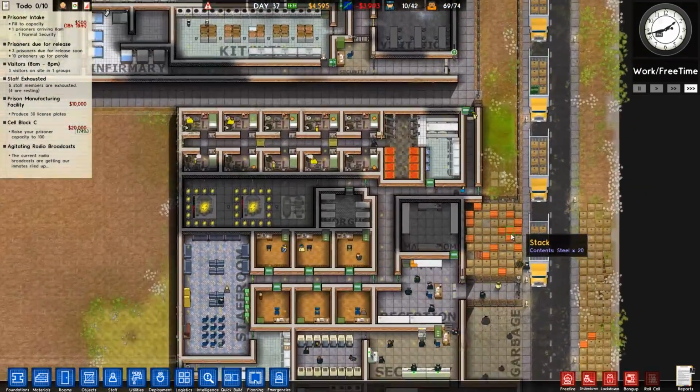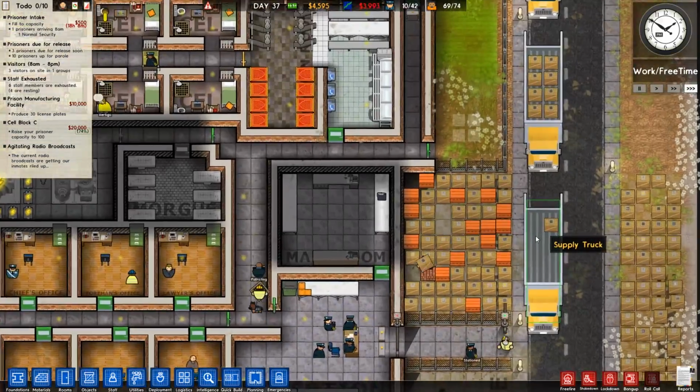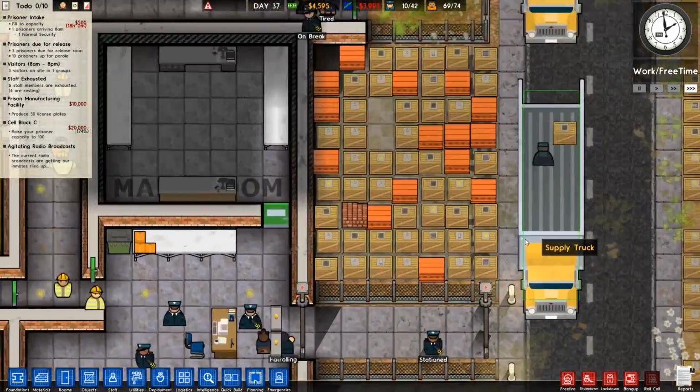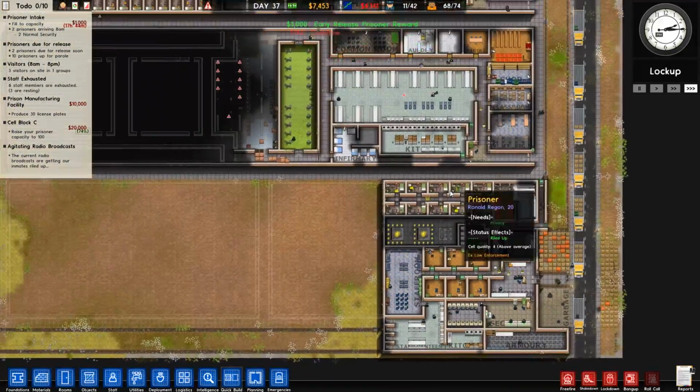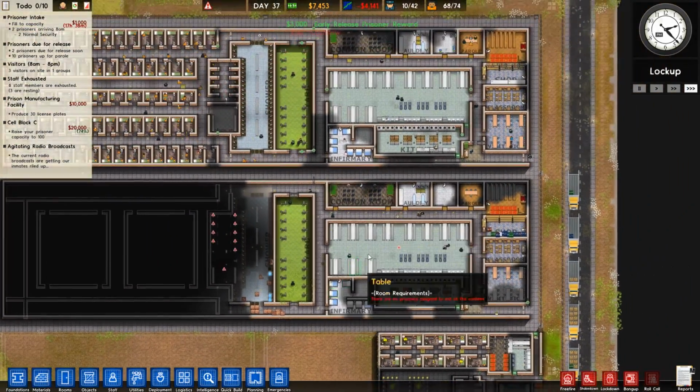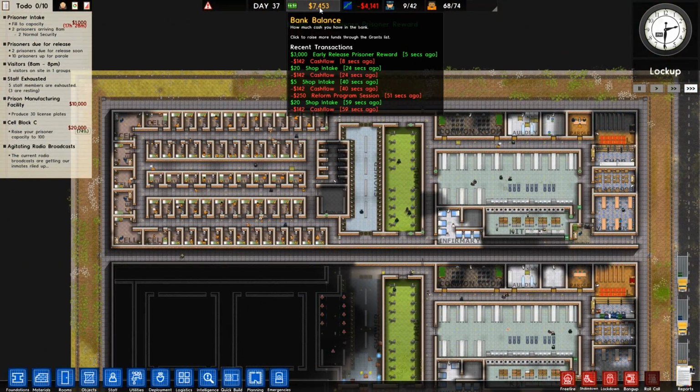Because that is getting completely blocked up. Luckily, it is getting placed and built. I mean, there's the lights. Look how many lights there are in shower heads and such. I mean, they'll be placed eventually. It just takes far too long. Look at that. We're burning through our cash.